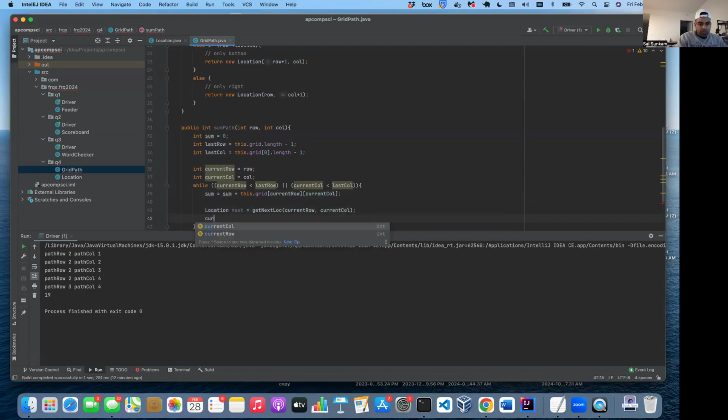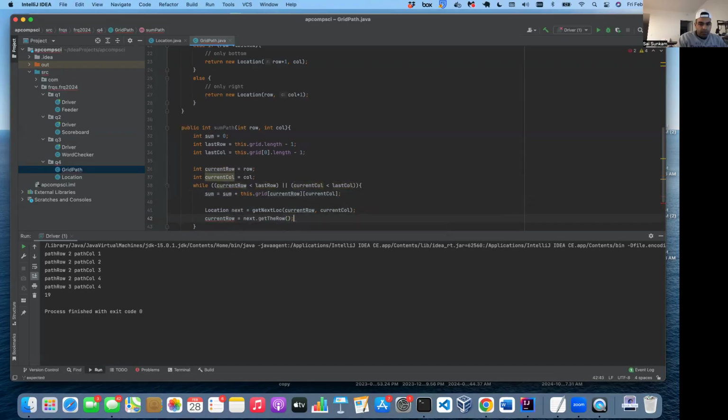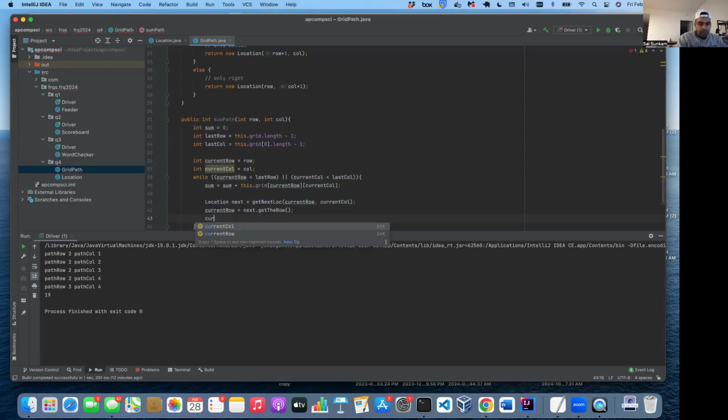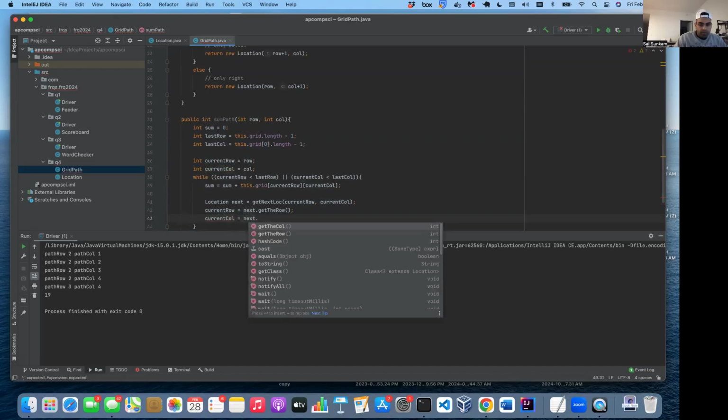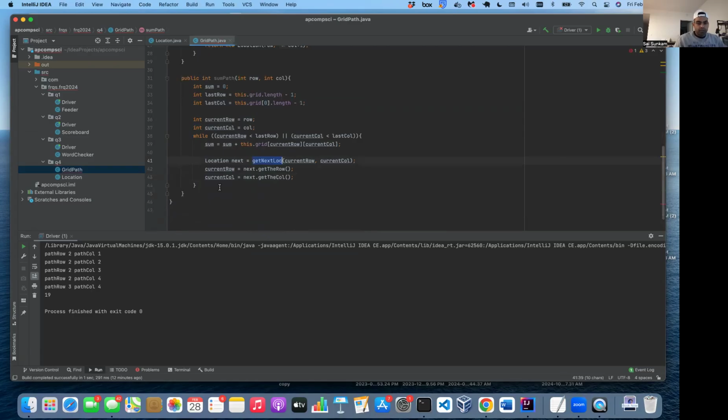And then we're just going to set our current row and column to whichever index the next location object returns. That's what we're going to update our indices to be.